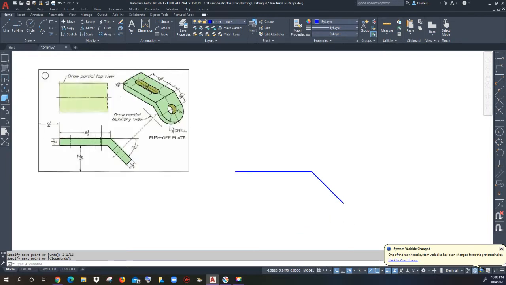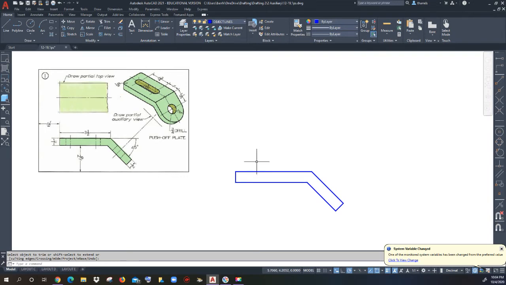So I have this top line. Now the distance of this line is the 1 1/16 plus the 1 inch radius of that circle. So now I can just offset everything my 1/2 inch, and that way I can connect things together and trim things out and not have to figure out too much. Now that's as much as I'm going to draw for this view. Everything else I'm going to project down to it.